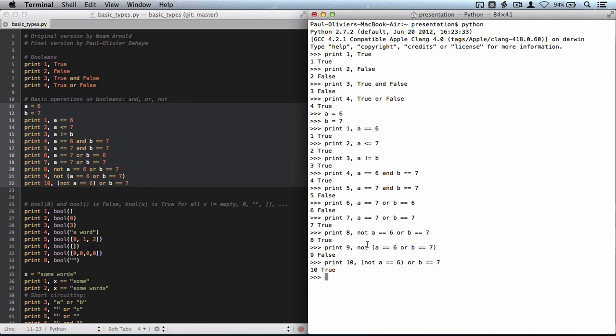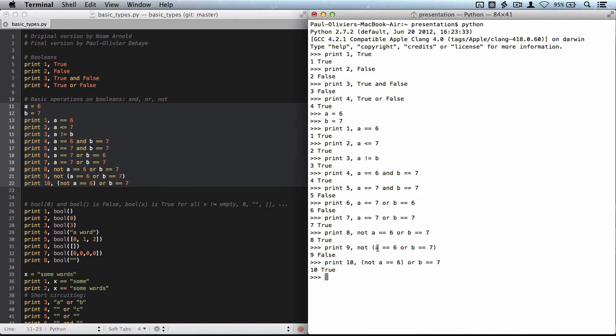So I want to attract your attention to number 8 here, which involves 2 operators, not and or. And so comes the question of which precedence Python gives to those operators. So it's well defined and it's always the same. But is it not that has precedence or or that has precedence?